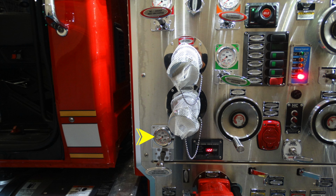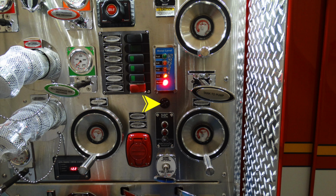All right, we'll move down onto the next section. This is the number 3 driver side discharge. Moving over, this is going to be your shore power plug-in for your auto charging system. Moving to the right of that, this is an additional warning speaker. Just beneath that, this is going to be your pump overheat indicator.